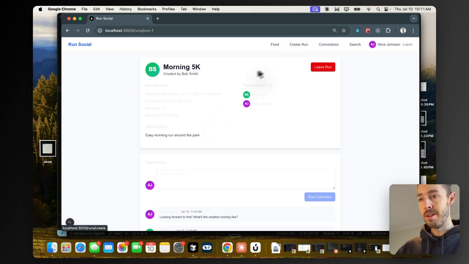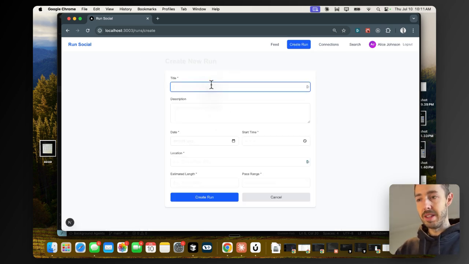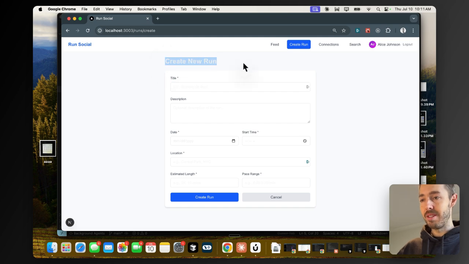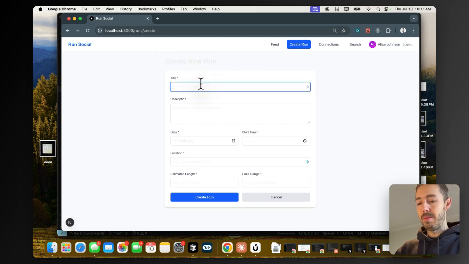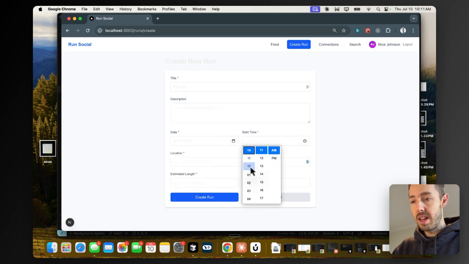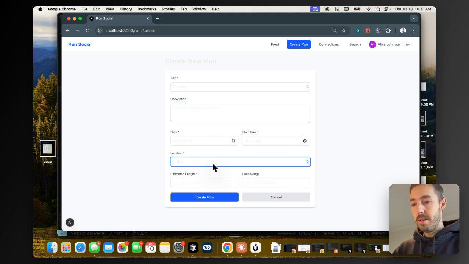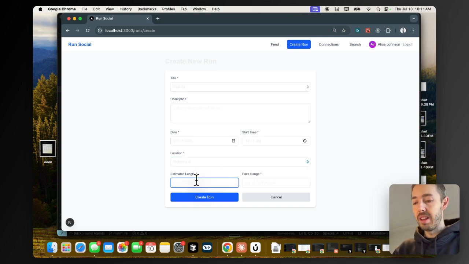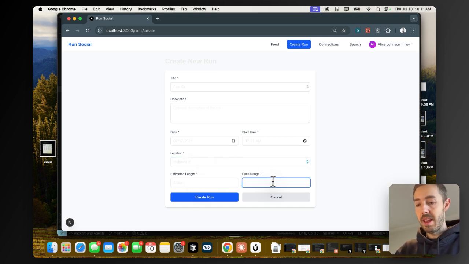Coming into create run, I'm assuming this is going to be super similar in terms of the design issue, but let's go: fast 5K, choose the date and time, location Melbourne, estimated length 5.5K, and 1 minute.